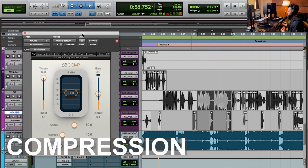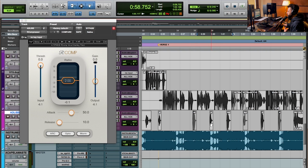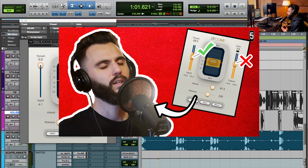Now, I use the R comp in this particular case, but really you want to just use the compressor to even out the difference in volume between these ad-libs. So maybe I can do this without having to do some manual automation or clip gain, which are the next steps, of course. But I could use this compressor to essentially turn up this quieter one and turn down this louder one and get them to be a little bit more uniform in volume. That's the general purpose of using a compressor. And if you want to learn more specifically about how to use a compressor and its settings, definitely check out my other video, how to compress vocals.